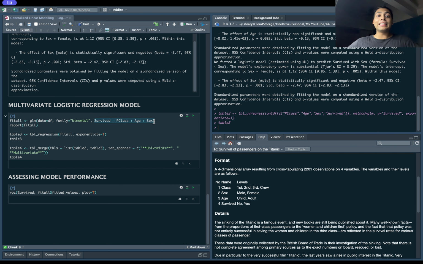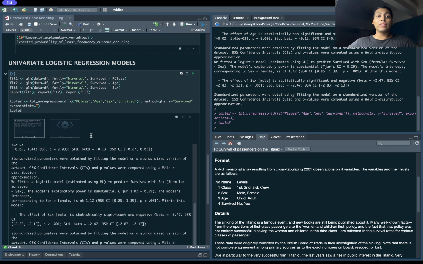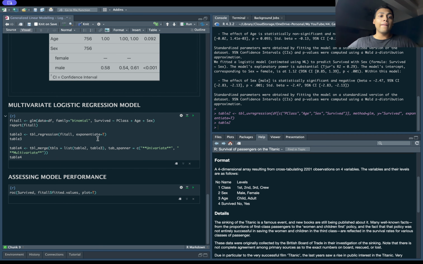A very similar syntax, only just add the predictors with plus signs together on the right hand side of the tilde. Store the model in an object, fit_all, and get the report. Now the tbl_regression function from the gtsummary package gives us a very similar table to this one.